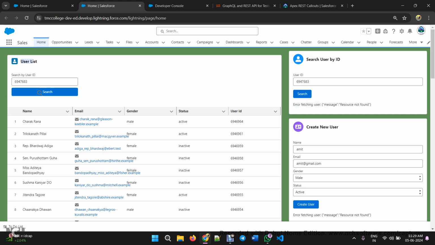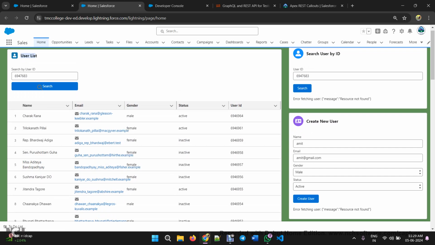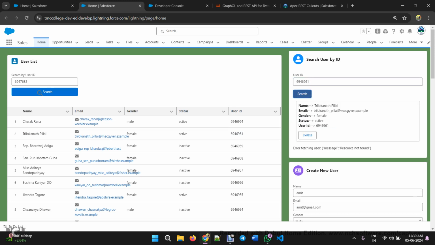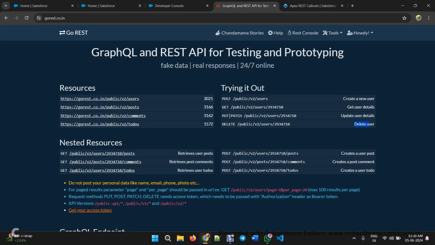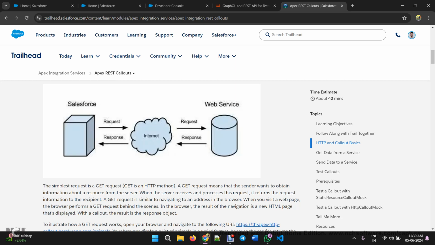We have got the third party data, we have edited the third party data, we created new third party data, we searched the third party data, and we also deleted the third party data. So these are the operations given by the Salesforce, which we can do with the help of REST API by configuring our system with the third party system. In a nutshell, we have communicated with the web service of the GoRest website. From the Salesforce, we are sending the request through the internet over the HTTP protocol, and the web service is doing the operations on behalf of us.